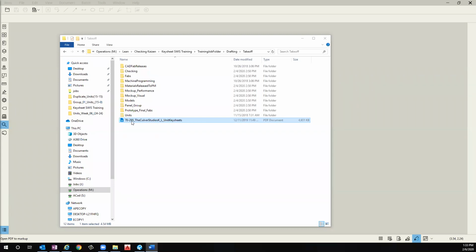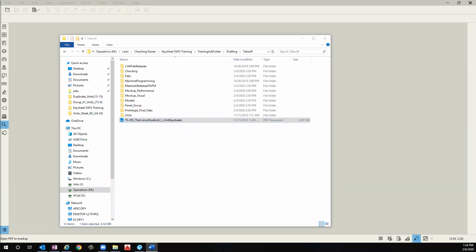We're going to put the job number first, then an underscore with the job name, and then the unit Keysheets at the end of the name. This follows the logic of how job names are established in the portal. So when we go to review these later to find them, we'll find them by the job number.